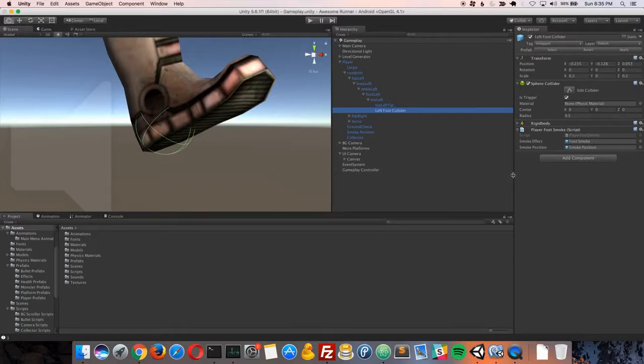I believe they're actually probably two separate scripts. But yeah, this will generate the smoke. So again, if I was any good at the game, you'd see it happen a few times. But as he takes a step, a little puff of smoke appears.